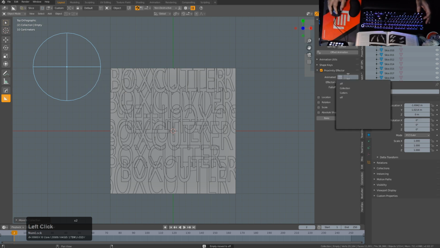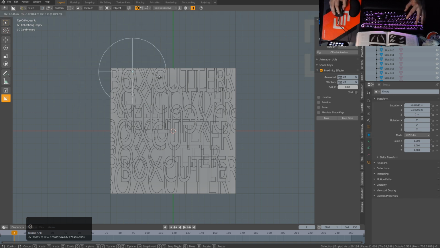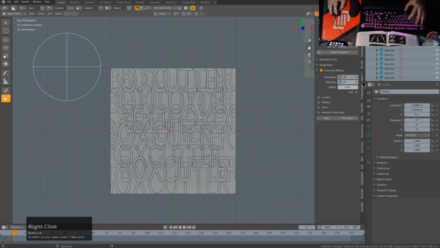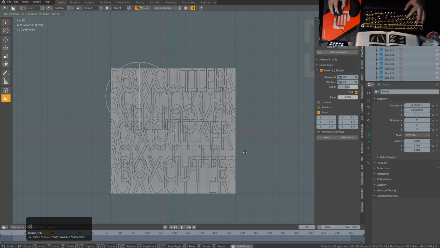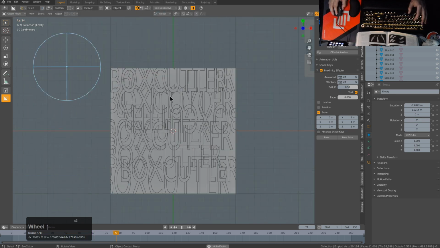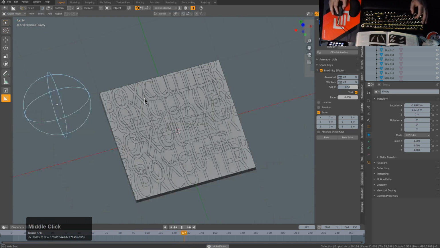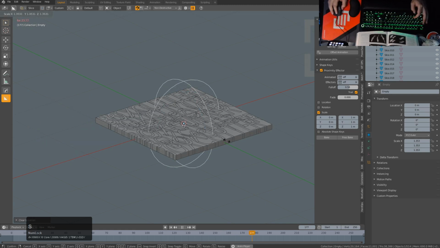And I don't know, I just keep calling AFF my animated collection, and effectors my EFF, which means that this empties in a single collection is going to be modifying this, and all these objects will be modified by this collection. So we'll just play with our scale. I like setting the scale to 0. And if we just let this play, we can see what we're getting here, which is really nothing pretty.